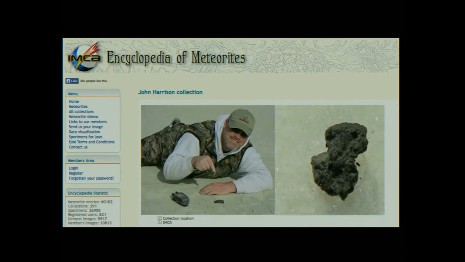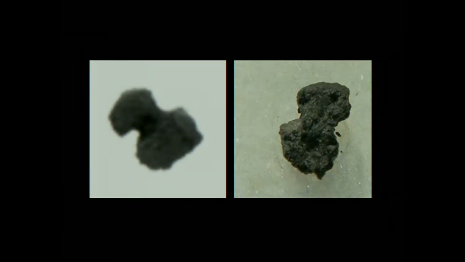Anyway, a few weeks ago I gave a talk at a conference where we were talking about the connection between Orgueil and Rosetta, and at the time this is kind of what things looked like as far as the comet was concerned. I was trawling through the web looking for pictures of Orgueil, and I came across this guy's personal collection, and the bit on the right there is his sample of Orgueil. So I inverted the image of the comet and put it next to Orgueil, and I think that's proof that they must be related in some way or another.